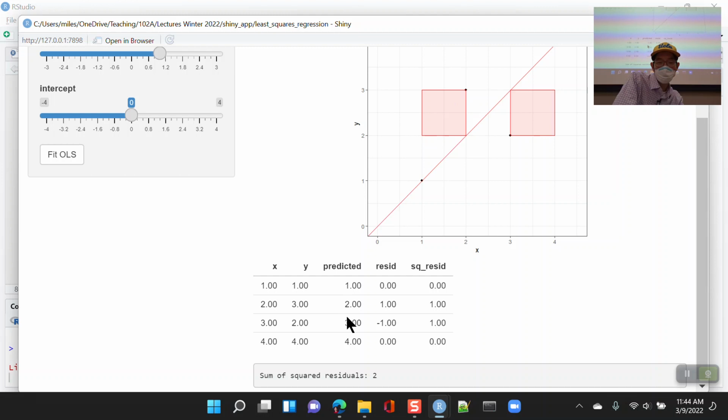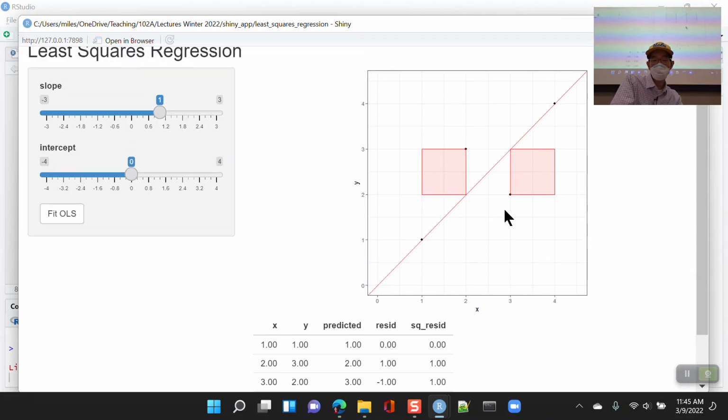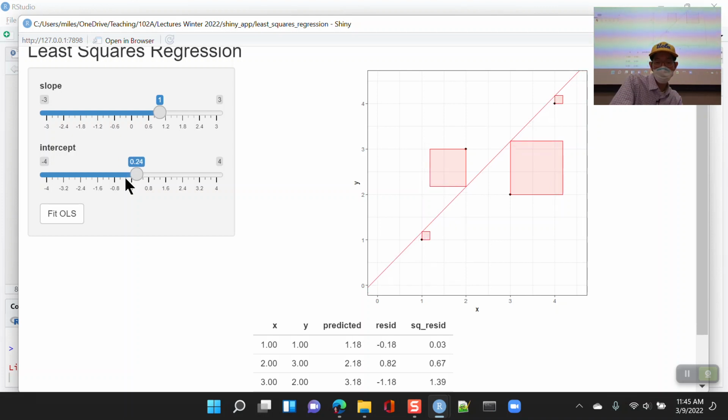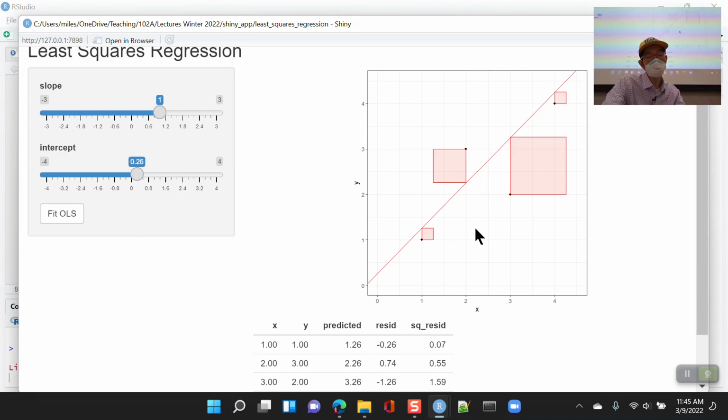And it says, okay, it's predicting 1 for x is 1, and for x is 2, it predicts 2. And it shows the residuals here: you have a positive residual 1, a residual negative 1. And when you square the residuals, you get these squares here. This is to show you that you can change the location of your line, and your squared residuals will change, and so on and so forth.